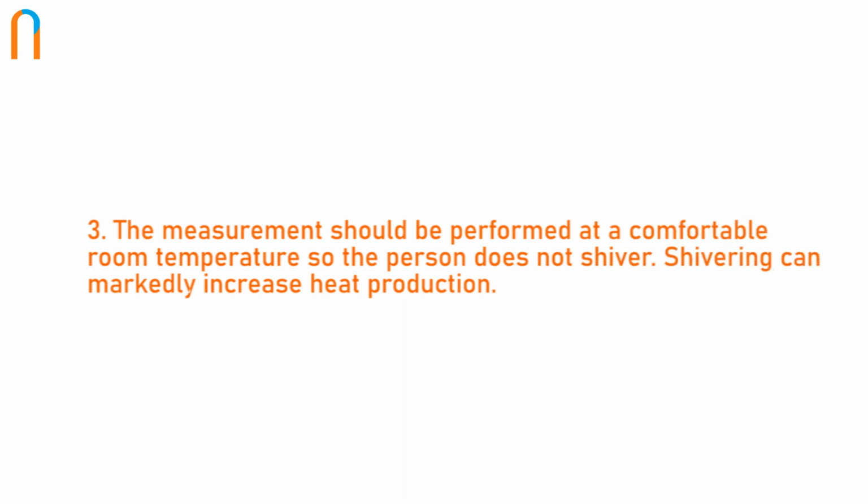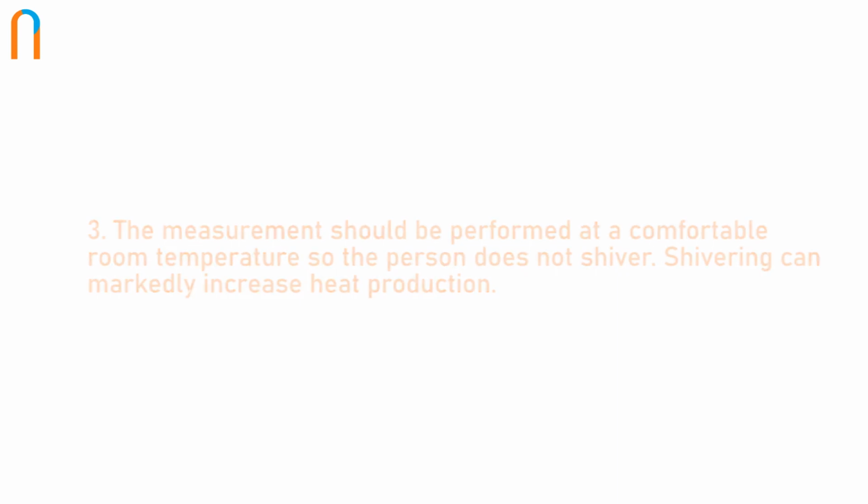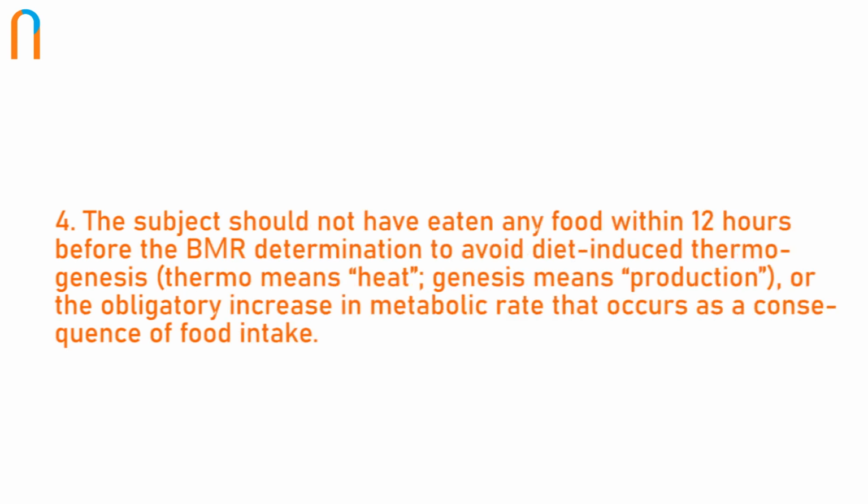Third, the measurement should be performed at a comfortable room temperature so the person doesn't shiver. Shivering can markedly increase heat production. Fourth, the subject should not have eaten any food within 12 hours before the basal metabolic rate determination to avoid diet-induced thermogenesis, or the obligatory increase in metabolic rate that occurs as a consequence of food intake.